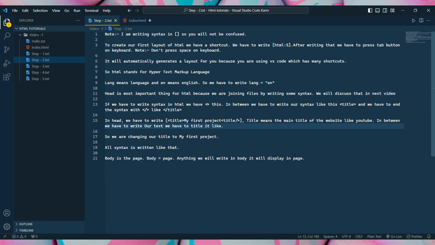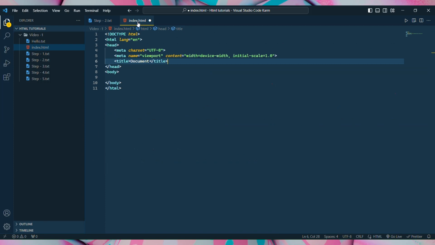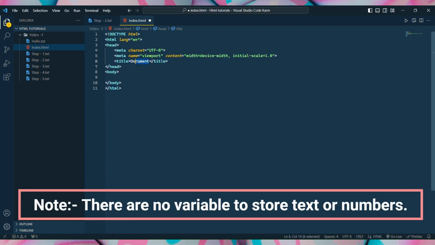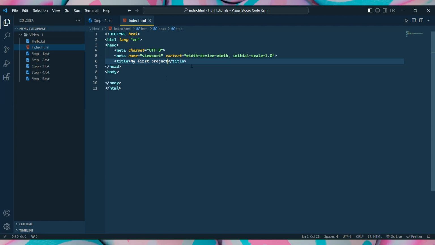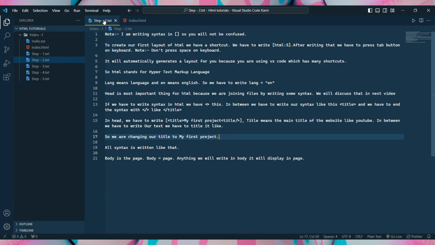So we are changing our title to my first project. All syntax is written like that.